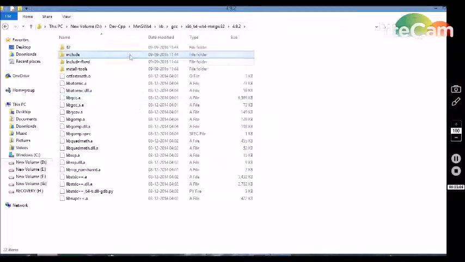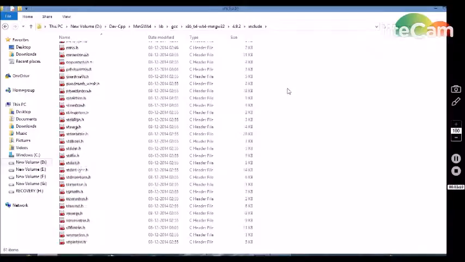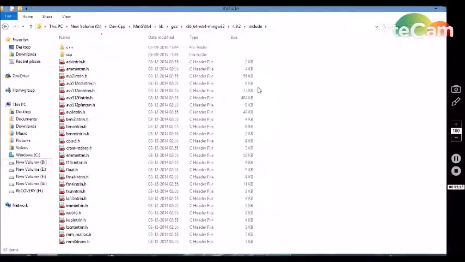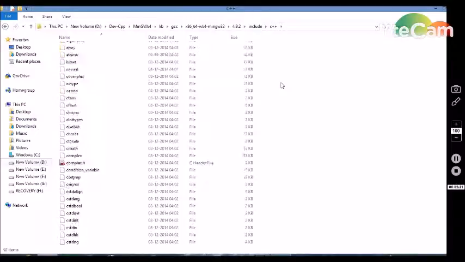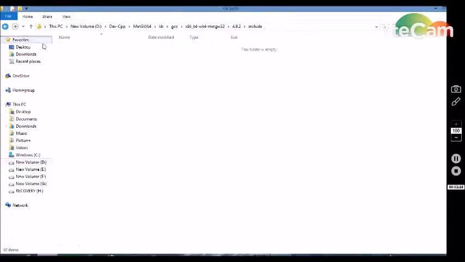Inside this, includes lists the header files that were already defined by the developer of the C language, Mr. Dennis Ritchie, in the C compiler. For C++, these are the header files that we can use in C++ too.